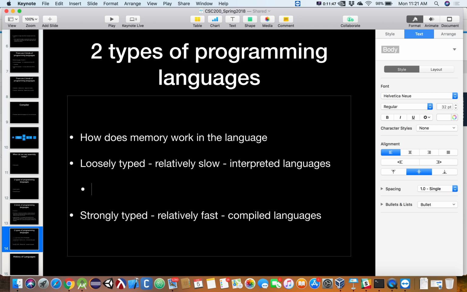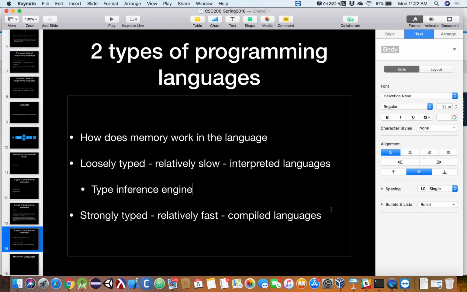So let's look at, from a loosely typed language, we have something called a type inference engine. Okay, which is a really fancy name for basically a dude who checks the boxes before you're allowed to do something with it. So if you try to do math with something that's in the box that's not mathable, okay, so you got a string like the name Mike, and you try to add 7 to that. That doesn't make a whole lot of sense. Okay, so a type inference engine is going to check what's in the box first before it allows you to try to add 7 to whatever's in the box.